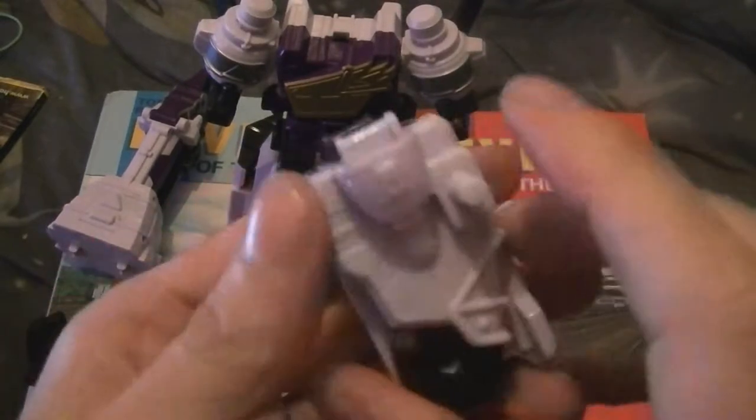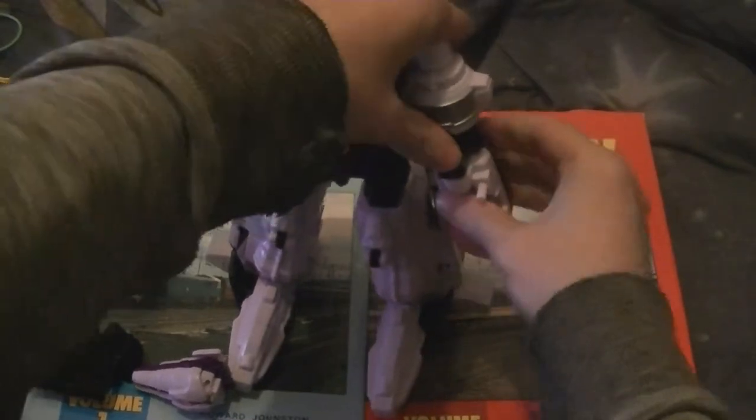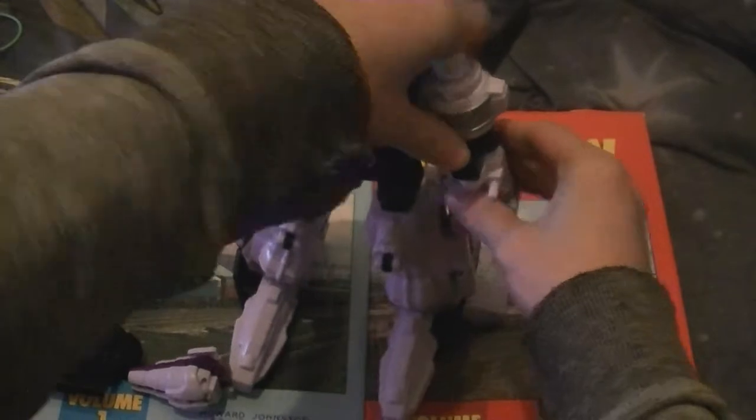Then you've got to put this annoying thing in with the hole, with the pin sticking out. Even though I don't use that mode, I'll show you how I display it. This black panel — if anyone does not know how to do this black panel — you stick it at the back.